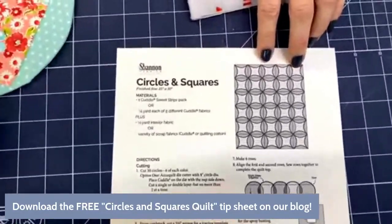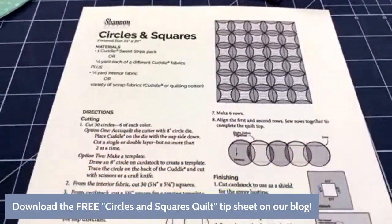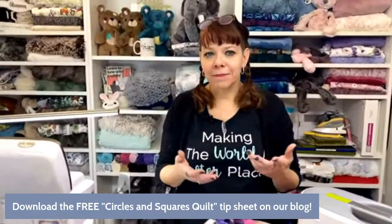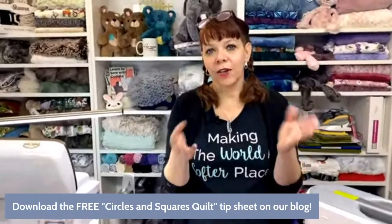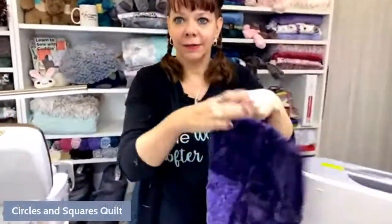So you may be familiar with this style of quilt. It's basically like a mock cathedral quilt. A real cathedral quilt is a lot of work, and so they've come up with this mock cathedral quilt that's been around for a while, and I've seen different variations on it. I made just a little sample to show you that basically the way that it works is you start with this square and then you bring those over, and it creates the backing and the front at the same time. Okay, so here we've got the back and then the front.